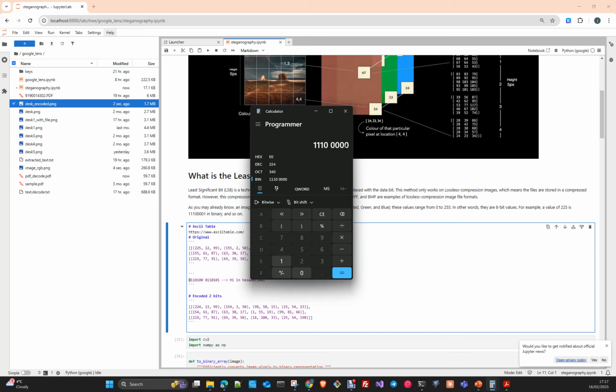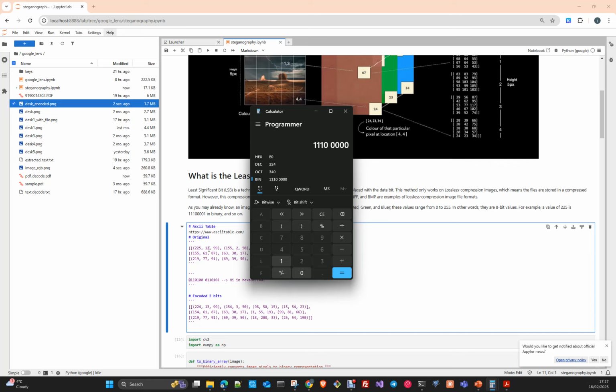You remember 225 was 1110 0001. We replace the least significant bit with a 0, and we get 224. This is the encoded bit.